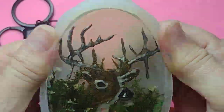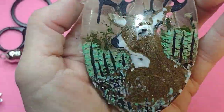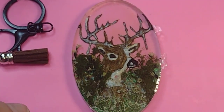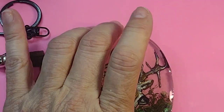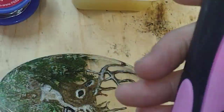Okay, now that it's completely dried, we've demolded it. It looks just as pretty on the back as it does the front. We're going to clean up the sides, drill a hole in it, add our findings, and we will be finished with this beautiful keychain.